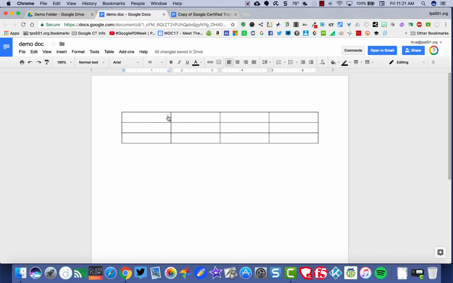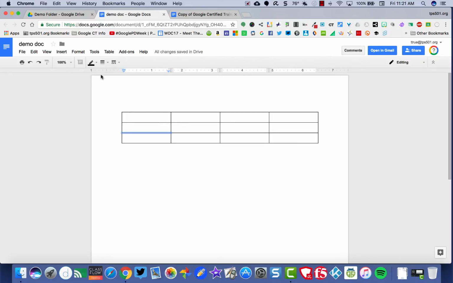Now there's a little arrow pointing down here where you can take off the border of the cell that your cursor is in. So for example, if I wanted to take the bottom border off, or select the bottom border, that's what would happen. If I wanted to select all the borders, then that would happen. Okay, so that's what that little arrow is. When you click inside the cell, it will select those.